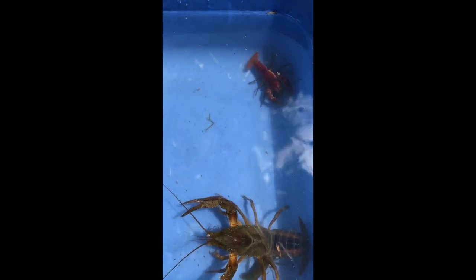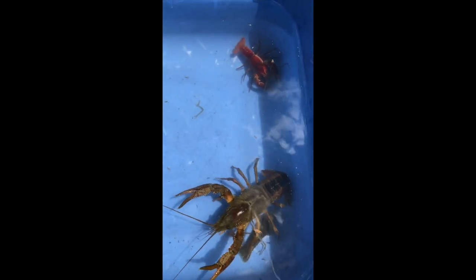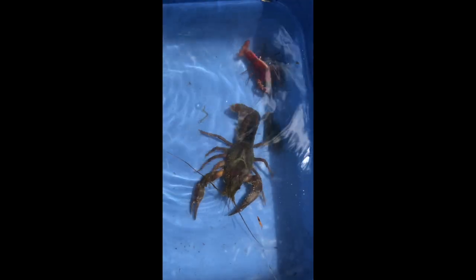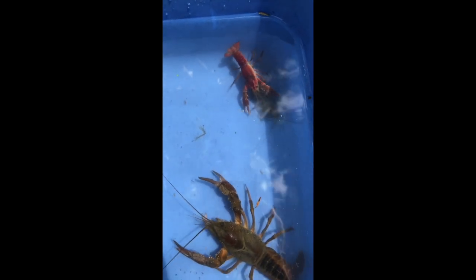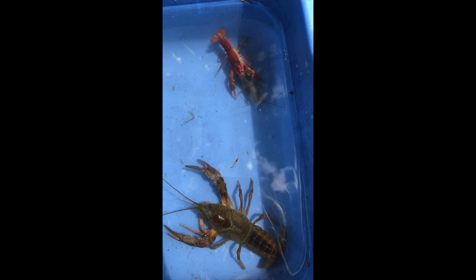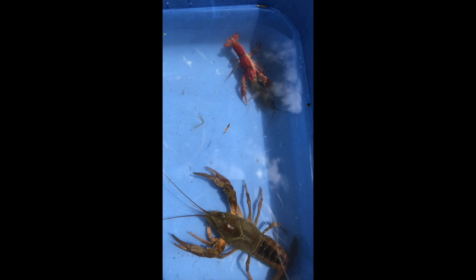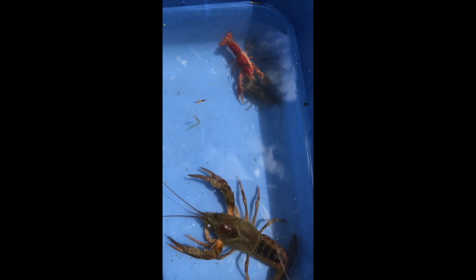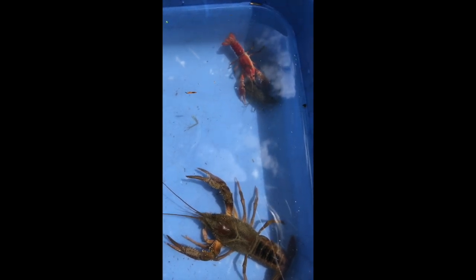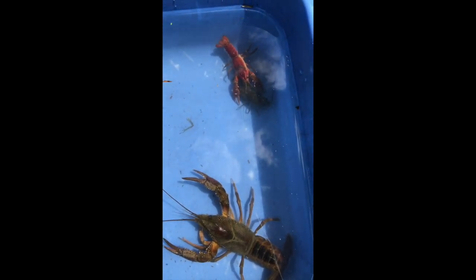They can lay anywhere between 50 to 450 eggs. The females carry those eggs on the bottom, right below their tail here, and they form a secretion, like a glue that holds those together and holds it on their underside. Then the eggs will hatch into small crayfish, and after that point, they will hang on to the mother until they are able to first eat their food. After that point, they will disperse from the mom and start growing in the wetland.